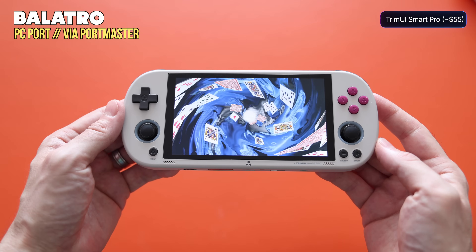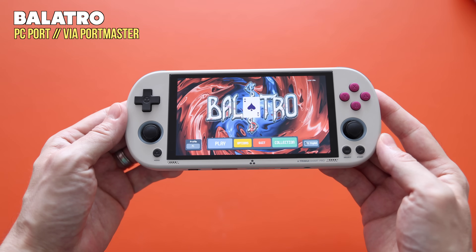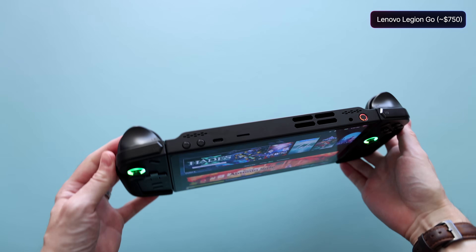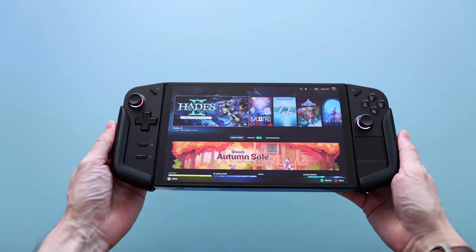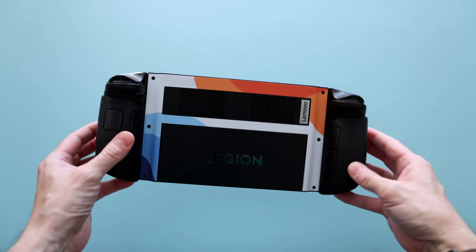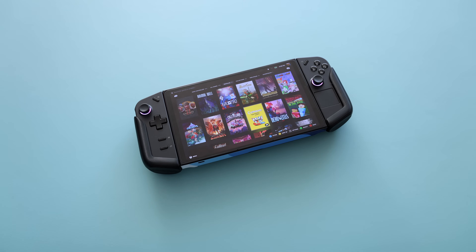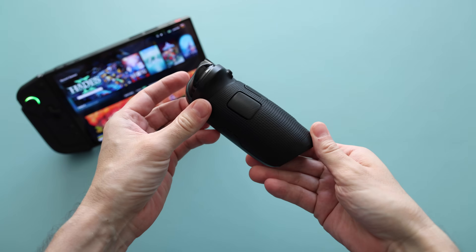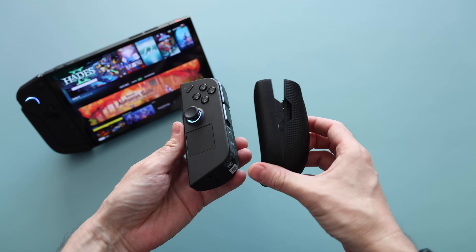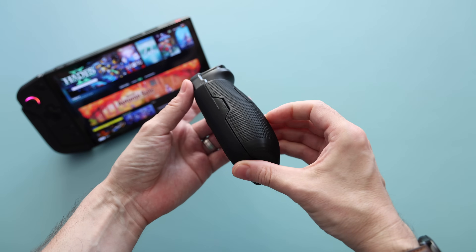We've also seen a similar experience with the TrimUI Smart Pro — initially a little underwhelming in software and hardware, but they've made revisions and a bunch of new software options have really upped the game. But I would say the most improved handheld of 2024 for me is the Lenovo Legion Go. This one launched late last year and was pretty unique with its big screen, detachable controllers, and kickstand. At launch it had all sorts of software bugs and the controls were not very good. Fast forward about six months, and most of those grievances went away: software updates did a lot for overall performance and added integer scaling, community fixes improved the audio profile, and 3D printed grips really transformed the control experience. Over the course of 2024, the Lenovo Legion Go went from a handheld I didn't really recommend to one of my favorites in the larger handheld PC category.